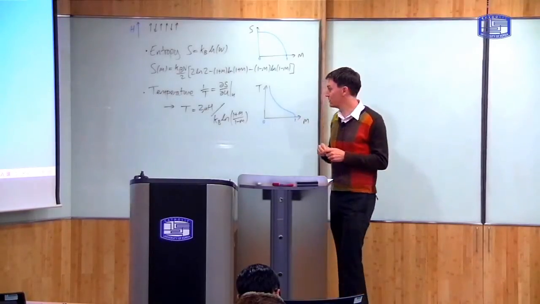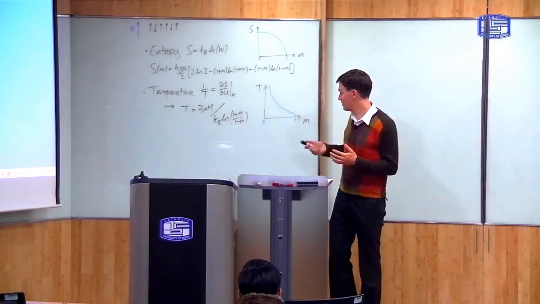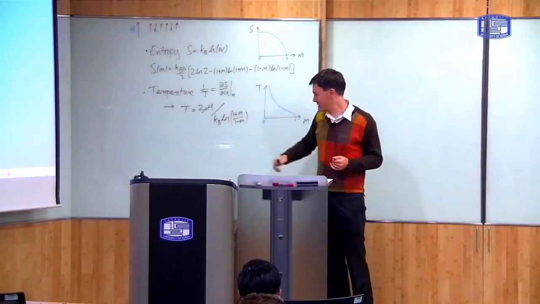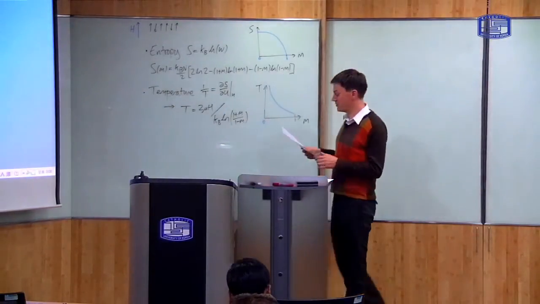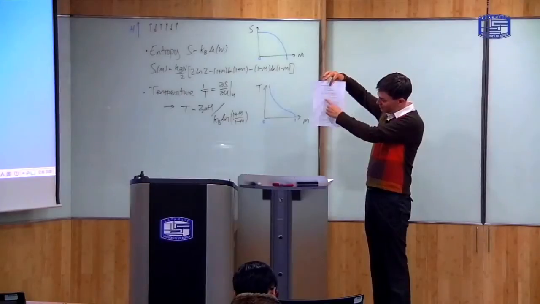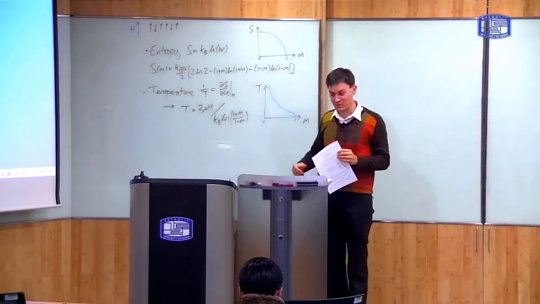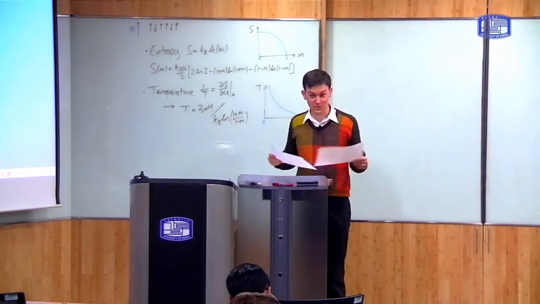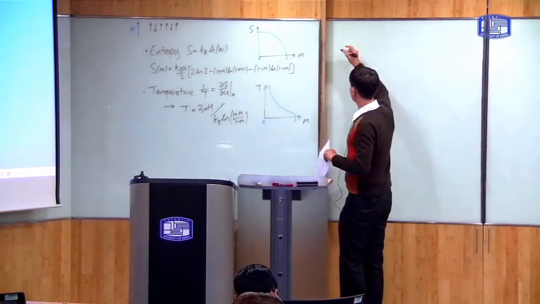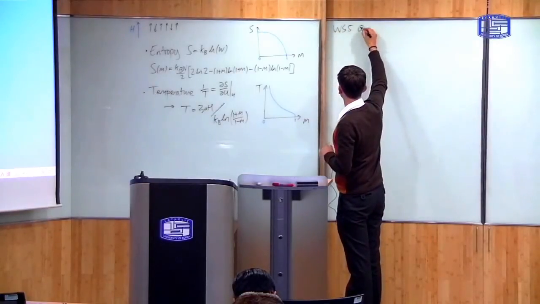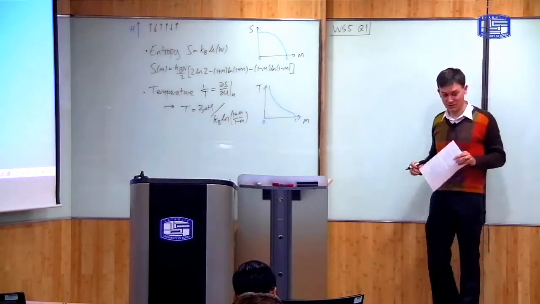So what we're going to start by doing today is to take this formula for the temperature, and look at some more consequences of it, because there are some interesting things we can say about this result, which allows us to make some physical predictions. Now this is actually the content of worksheet 5 question 1, which I gave you last time. Worksheet 5 question 1 is all about taking this formula and seeing some consequences. So I'm basically just going to work through that question on the worksheet now. This next 20 minutes or so is going to be solving this question on the worksheet.